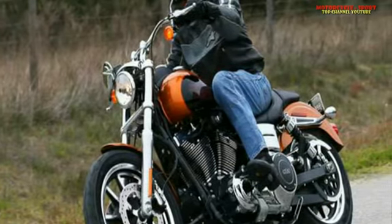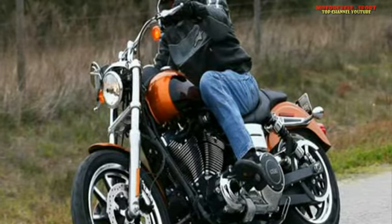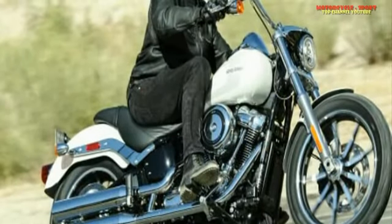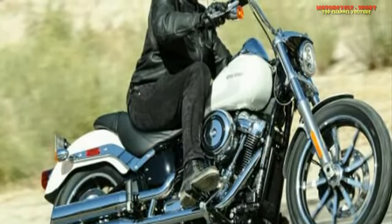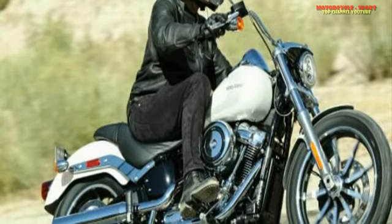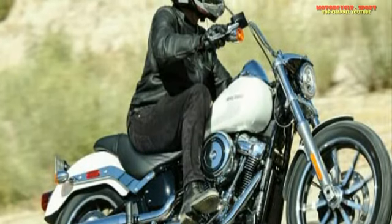Second, the lowrider's cornering clearance has increased while keeping the rider triangle essentially unchanged. This is a notable functional improvement in the motorcycle. Although the lowrider, thanks to its mid-mount pegs, doesn't gain as much lean angle as some other Softails, the difference is real, and noticeable when ridden back-to-back with the previous generation.